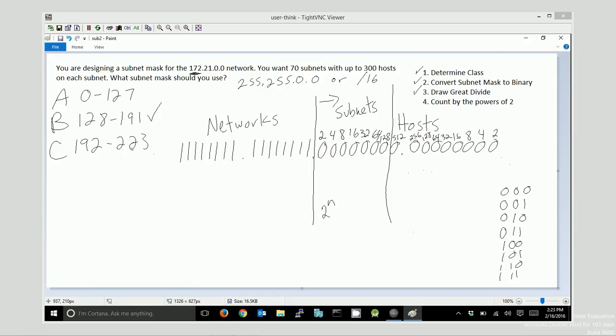But there's one thing you always have to remember with hosts: it's always 2 to the n minus 2, because we lose an address for the network ID and we lose an address for the broadcast address. So this number, it's not really 512, it's really 510 usable hosts. But that's still enough to make large enough networks. I can make at least 70 subnets, and I can make those subnets worth at least 300 hosts.